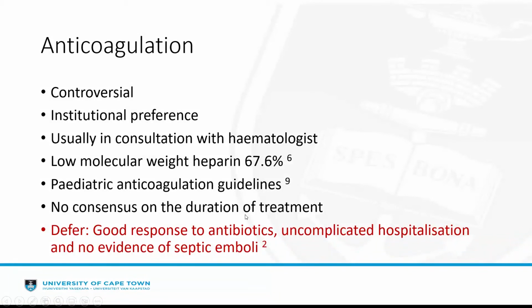But it's also to note that should the choice be to start anticoagulation, there's no consensus on the duration of treatment. There are, in the literature, many centers that defer anticoagulation when there's a good initial response to antibiotics, uncomplicated hospitalization, and no evidence of septic emboli. So some centers would choose not to anticoagulate these patients.